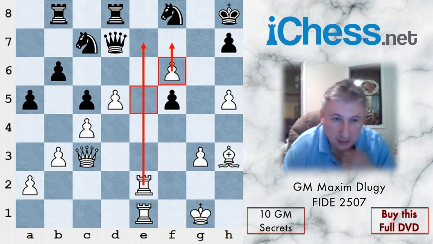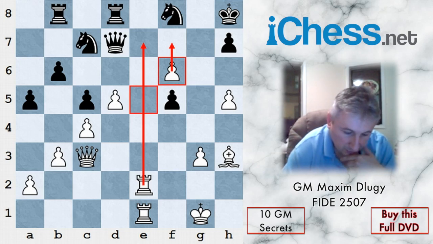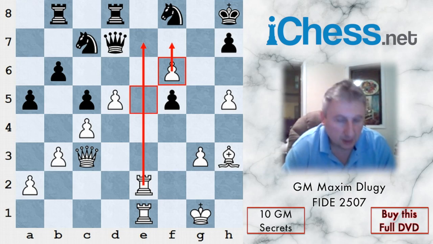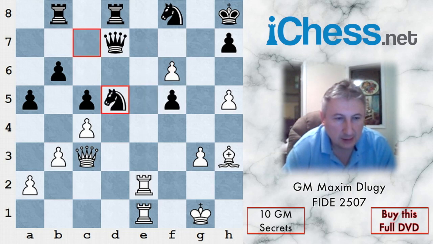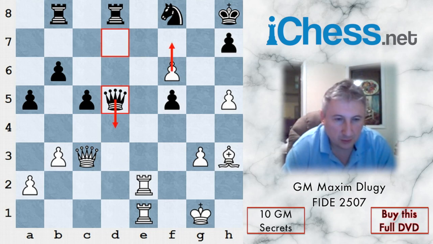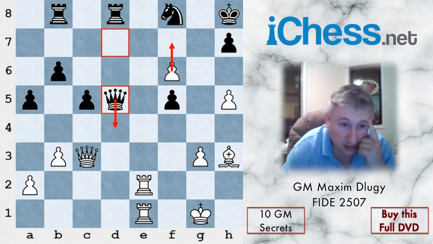But black has a defensive resource here, although it doesn't actually give black a good position. The position would still be lost, but he holds on for a while. He plays knight takes d5, threatening the queen and stopping my attempts to mate him on the spot. Pawn takes knight, and queen takes pawn. And now, of course, f7 would not be made because black would interpose with the queen on d4.